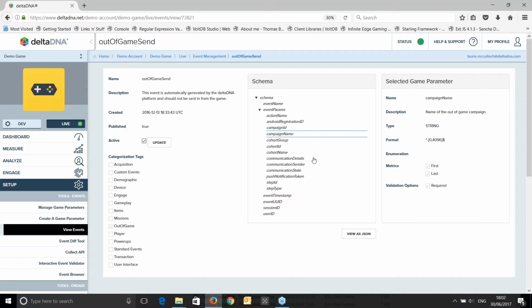Once a player is sent something, these communications parameters will populate out and tell you the sender, whether it was Apple or Android or SendGrid. You'll see the communication state, sent or failed. If it's a failed message, you'll see the reasons why, and those are typically: there may not be a push notification registered for this player, or they may have reset the push notification token, or your certificate may be invalid.